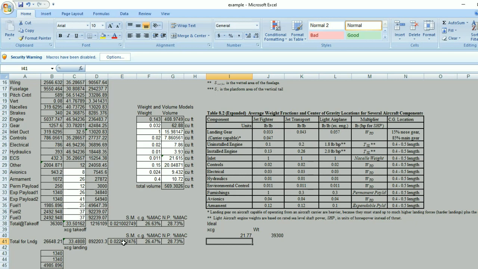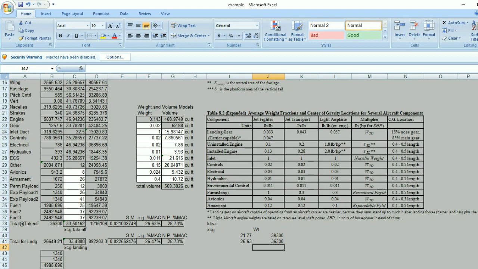So now this is 26.63%, and the weight is 36,300. Okay. So now I am ready to super cruise, I think.